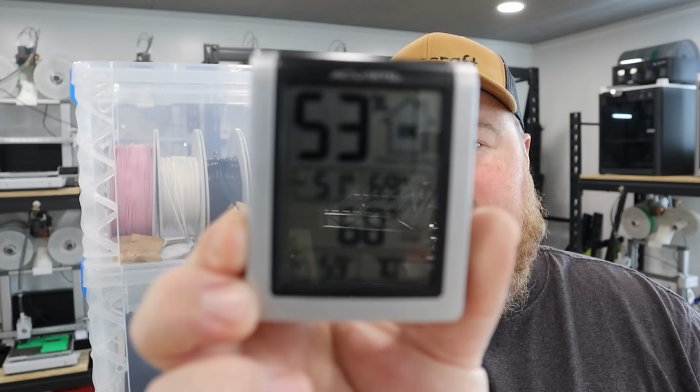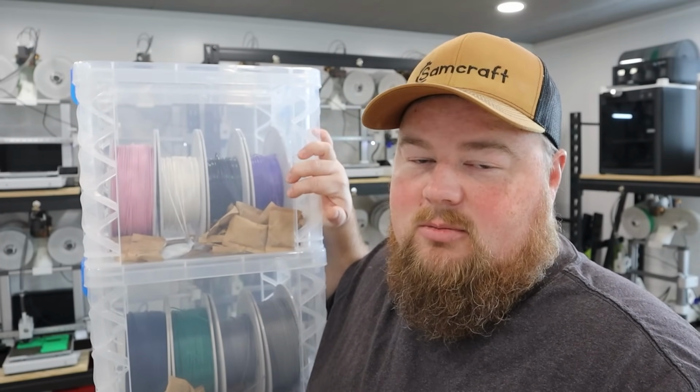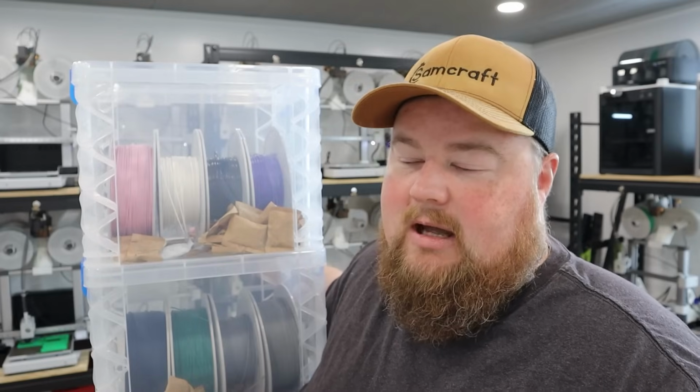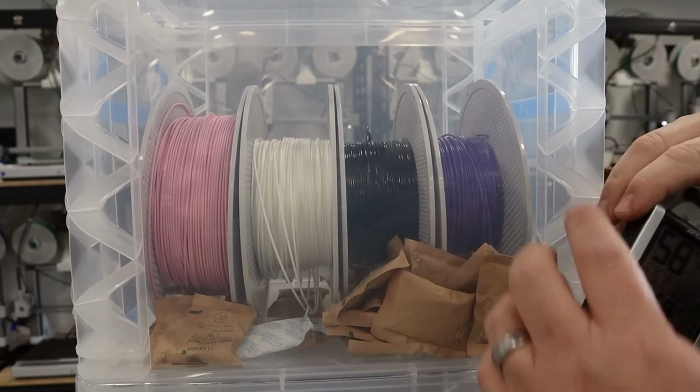So, using my same little thermometer hydrometer, I'm going to test it out. This guy right now is saying inside room humidity is 53%. It's going to go up by me holding it because I guess I'm a humid creature, but I want to check and see really quickly if I open this lid, throw this guy in, what level does it equilibrate at? Because I feel like that will tell me what this inside enclosure humidity level is at. Hopefully it's very low, right? Because I'm operating under the assumption it would be very low. Let's find out.